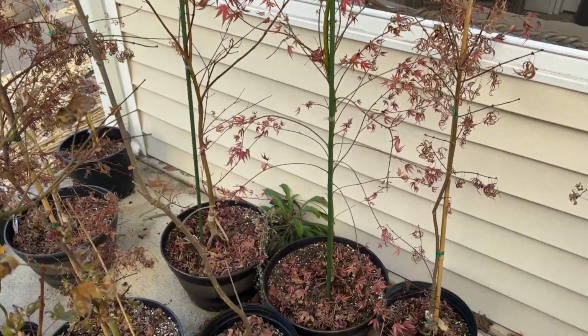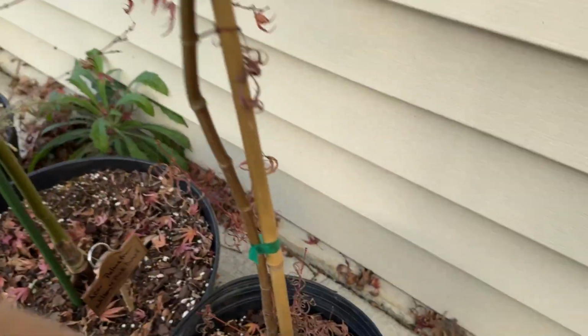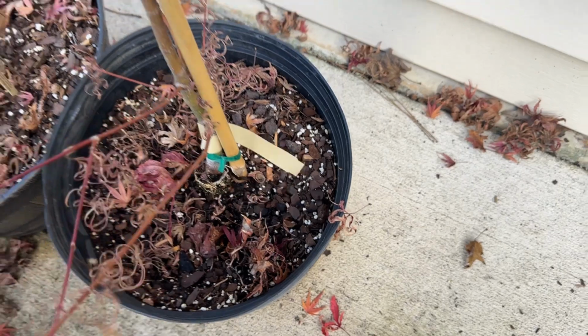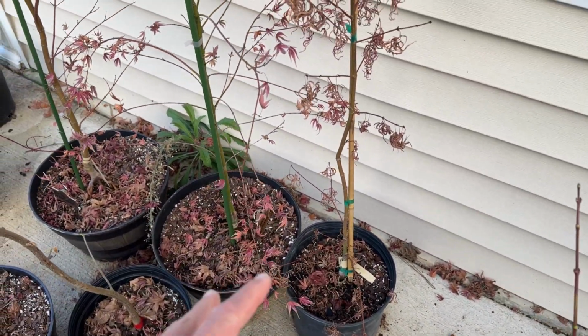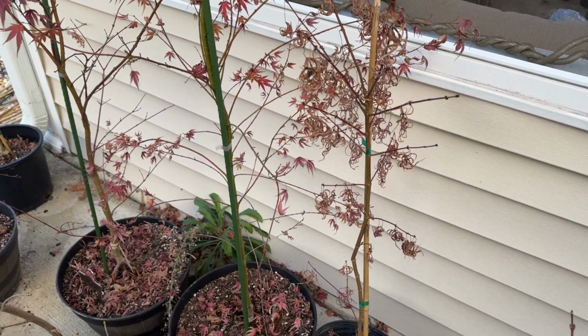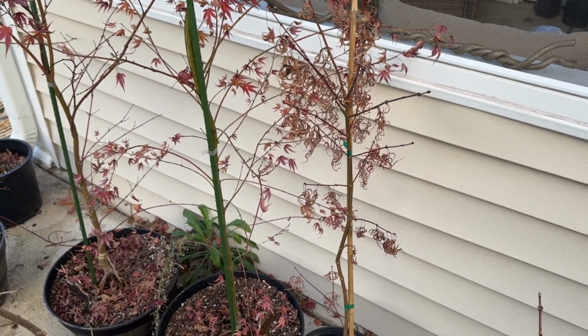I got what? Is it Ocean Frost? No, Ocean Frost is that one. And what is this one? What are you, guy? Oh, Wentashi. Oh, that's a really thin leaf one, right? Wentashi is on my hero list because it looked good the entire year.